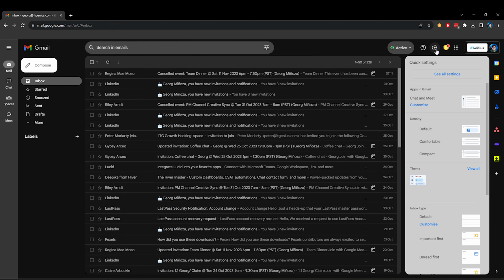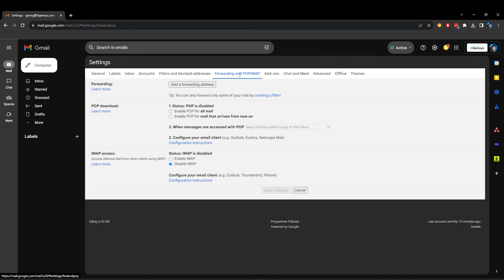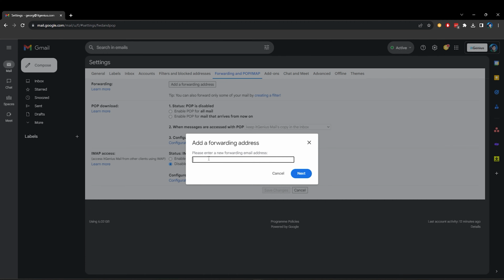So my recommendation, wherever possible, is to forward emails from your secondary account or your personal Gmail account into your new main business mailbox. That's the best way to do it, and that's going to help you to get email nice and quickly, and it's going to be consistent as well.